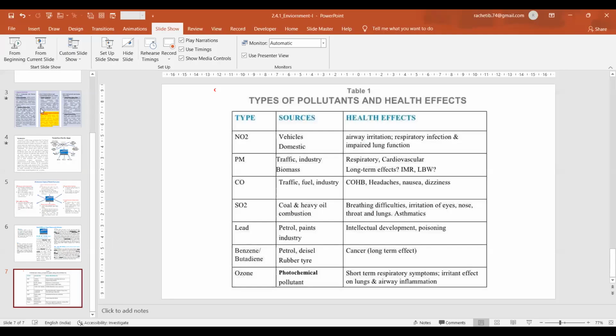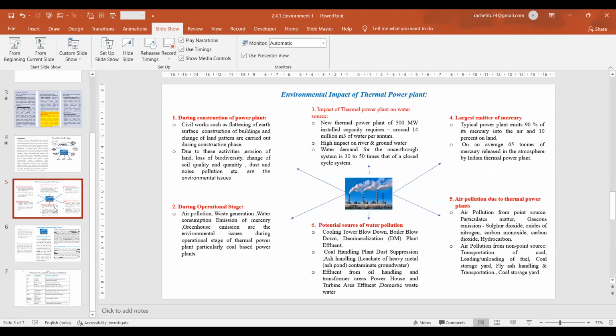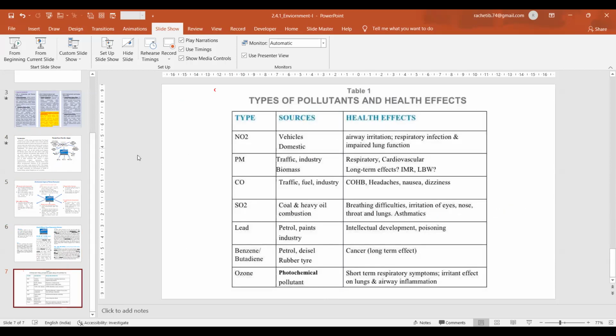Okay, so this is in brief about the environmental impact of thermal power plants, and their effect on human beings and vegetation. Then what are their impacts on health, in short and in general, we saw in this particular lecture.